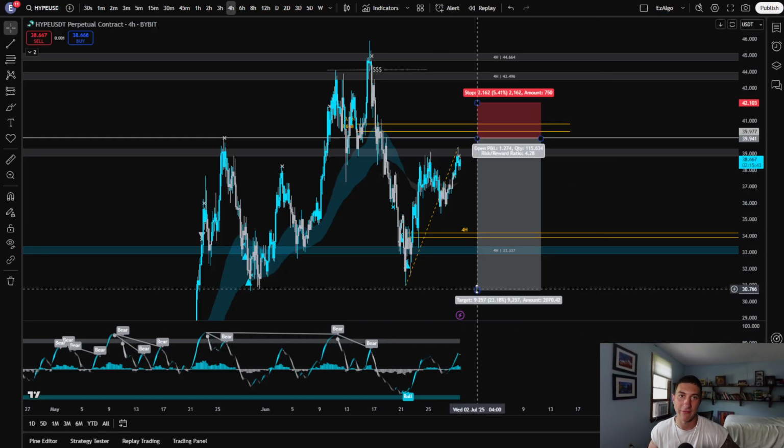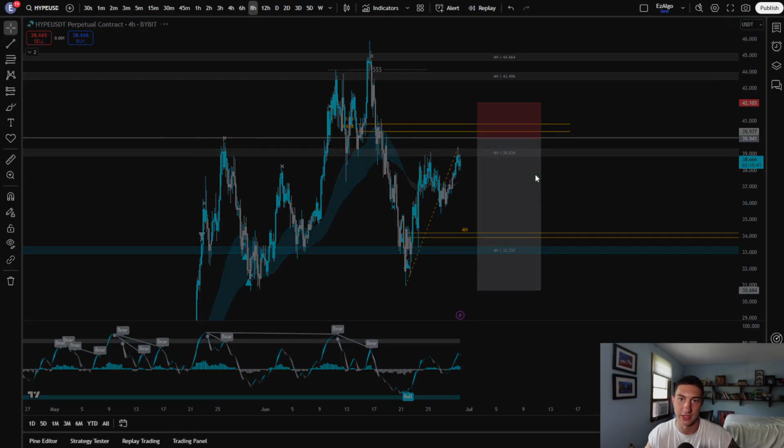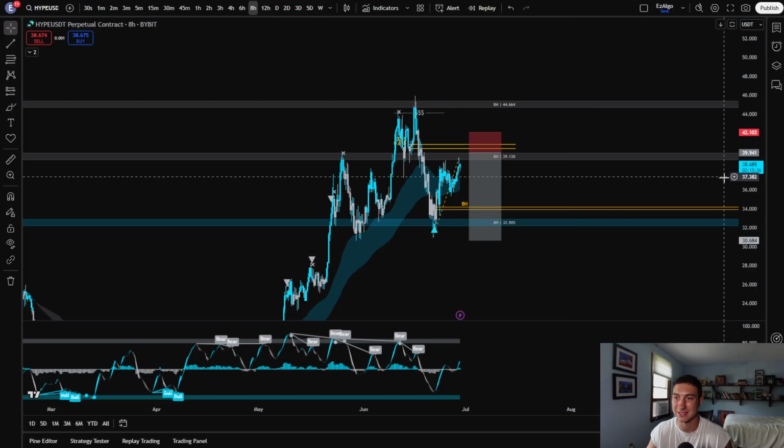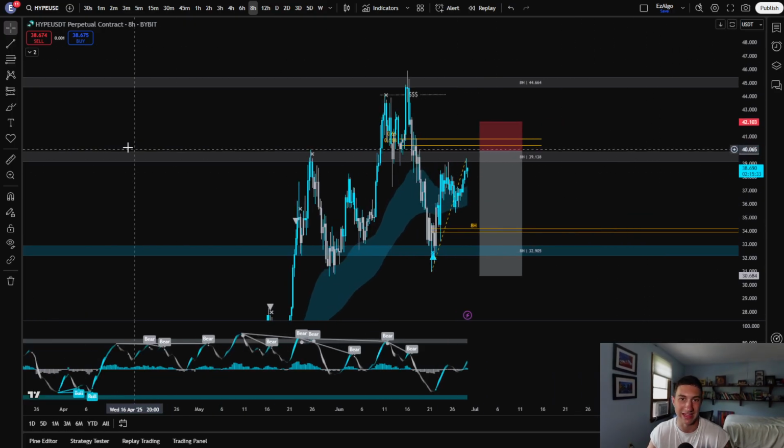This is a key level. Not really having to do much guesswork, guys. I'm just using the EzAlgo indicators, you know, finding these levels with price history. Again, the reason that this trade is valid is because this level is a well-respected level in the past, okay? A lot of rejections from this level in the past.